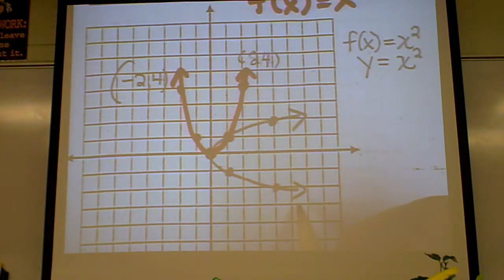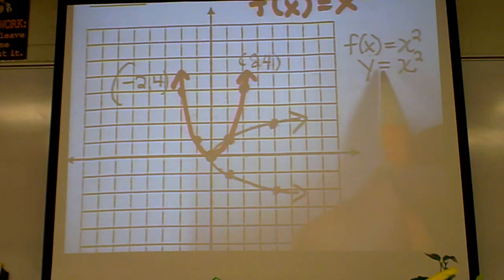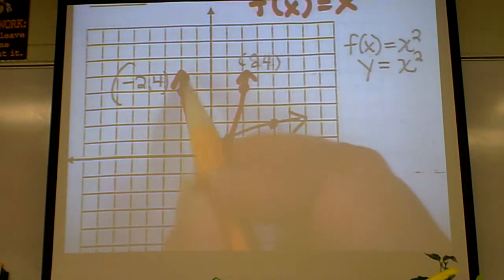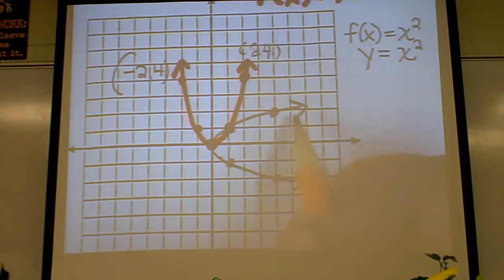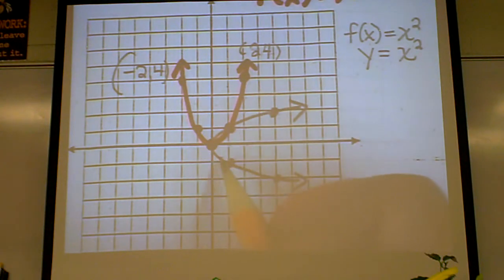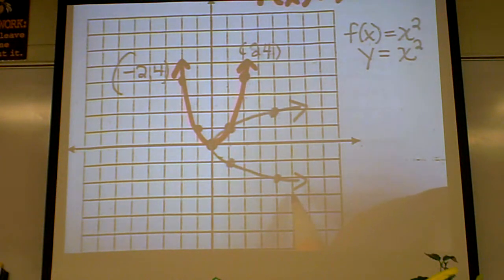Anyone have an idea? So, do you agree that this y equals x squared is the equation of all the ordered pairs in red? Do you agree? How do you think you're going to find the equation of this one? Whatever you did to your ordered pairs, you do to this equation. So what are you going to do now?